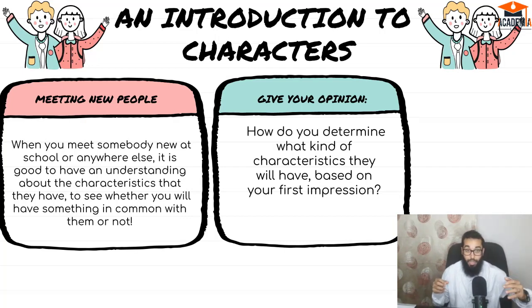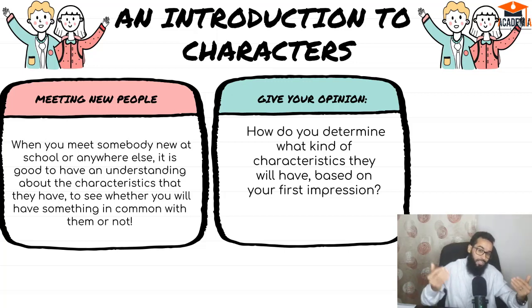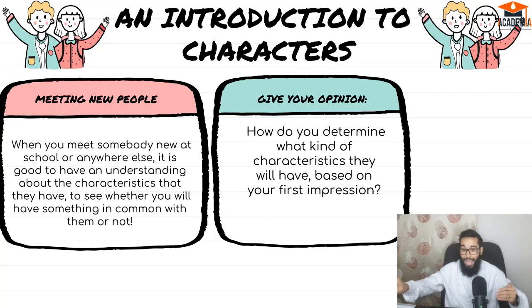How do you determine what kind of characteristics the new people that you meet will have, based on your first impression? All right, I'll repeat the question again. How do you determine what kind of characteristics, right? Funny, serious, trustworthy, faithful, sense of humor, humorous, adventurous. What kind of characteristics will these people have based on your first impression?